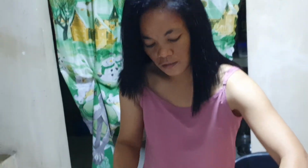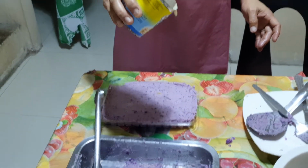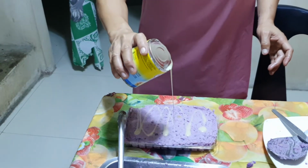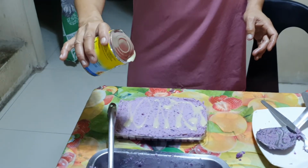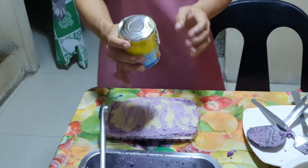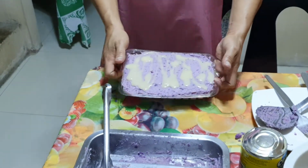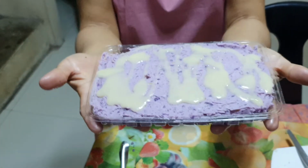Okay guys, look, so instead of cheese we put condensed milk for the toppings, just a few little drops. Let's try that instead of cheese. Okay guys, look, this is the Camote Delight where the topping is condensed milk instead of cheese.